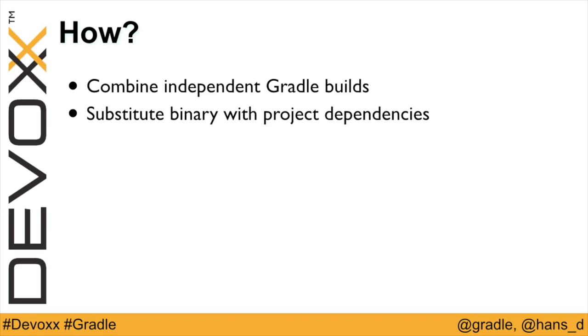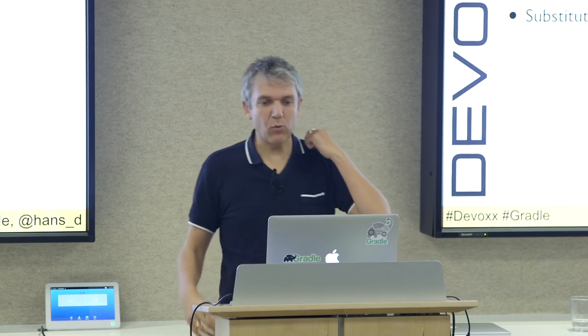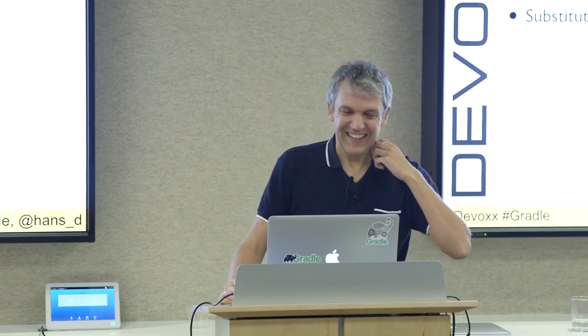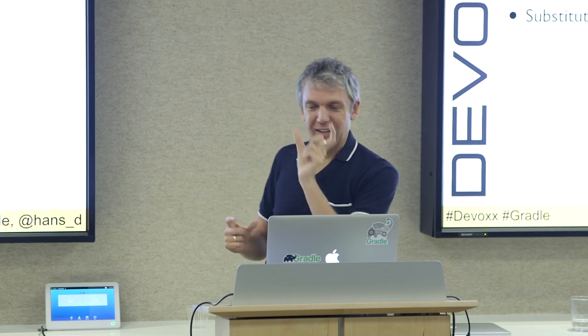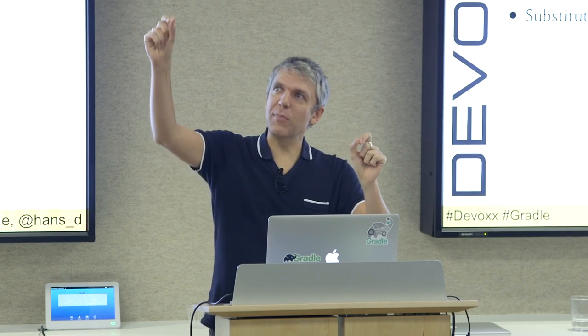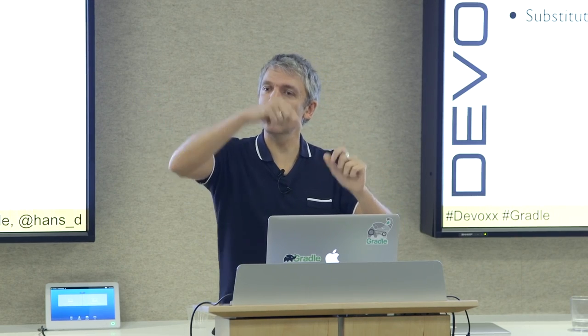They have a dependency between each other, and that is usually modeled, when you have a multi-repo setup, as a binary dependency. What we do with the composite build is, when you tell Gradle the composite is repo A and B, we check whether any of the binary dependencies refer to the other repo.